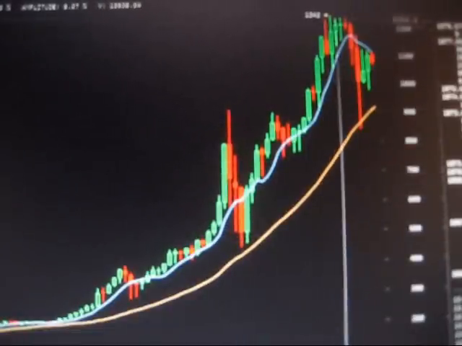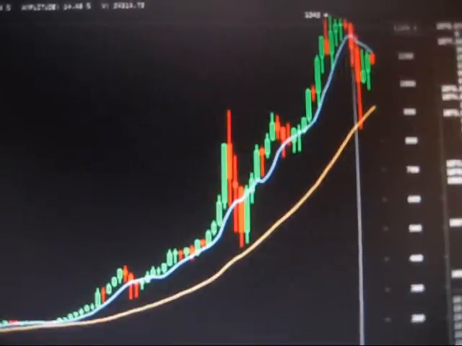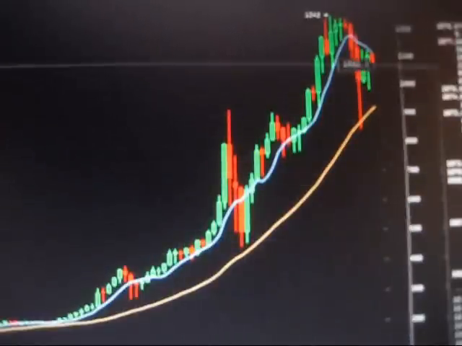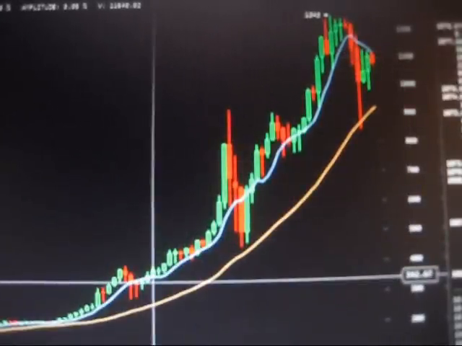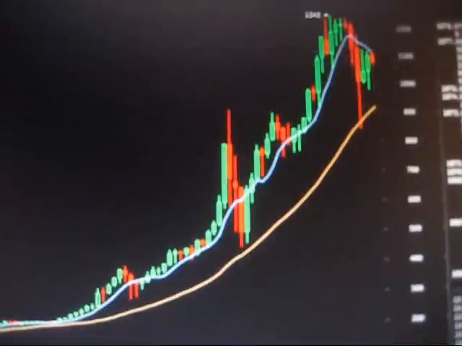This might have been the top, 1242. Maybe that's the all-time high for Bitcoin. We don't know. But if it's going to continue the pattern that it has been showing us so far, it's just going to spend maybe 2 or 3 days here, and then it's going to resume its push upward, probably to 1500, 2000 and beyond.